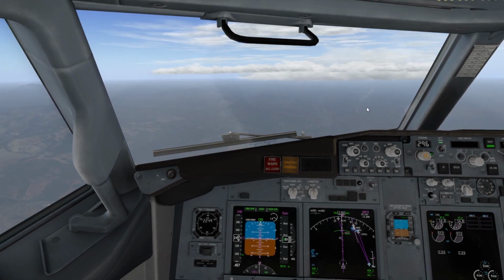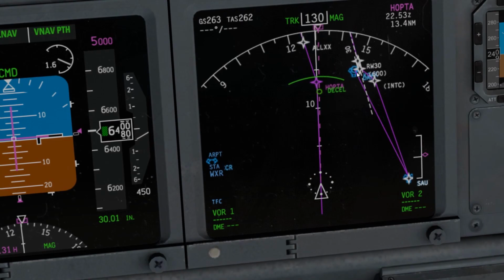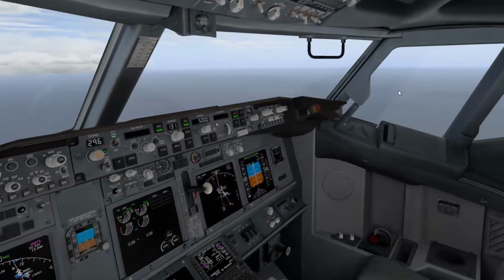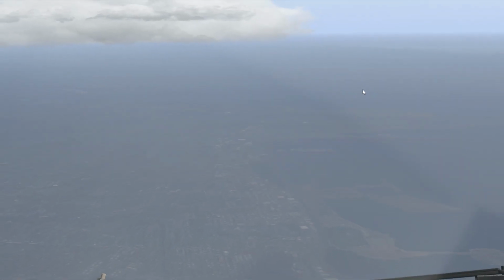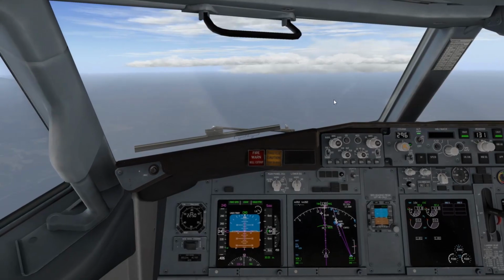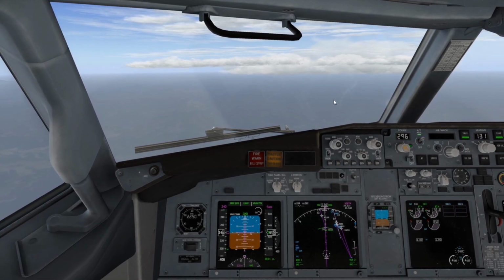Just so it makes sense, I'm going to move in the nav display here, so you can see the runway is right over here to our right, maybe 12 or 13 miles away. We might be able to see it out the window through the haze. Not sure I can see it very well because of the haze, but we'll definitely see it when we're flying by it, because we should be within 6 miles.